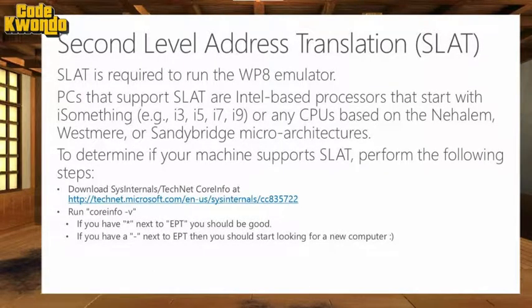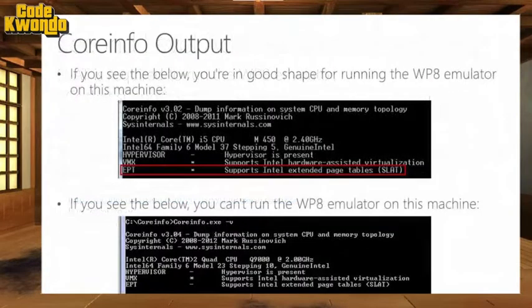Or if you've got a CPU that's based on Nehalem, Westmere, or Sandy Bridge microarchitectures, it will work. And if you want to find out if it does, you can download a very simple and awesome tool called Coreinfo. Run that in your command line, right? And this is the type of output that you'll see. You'll see that if you can support the Windows 8 emulator, it'll show EPT supports Intel extended page tables.